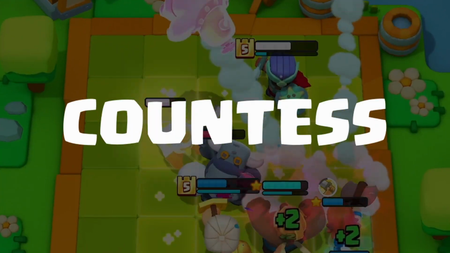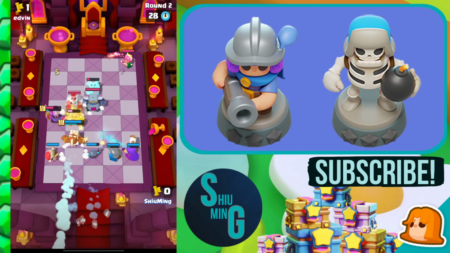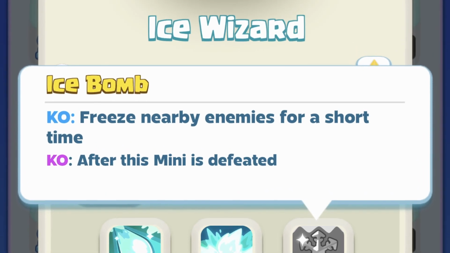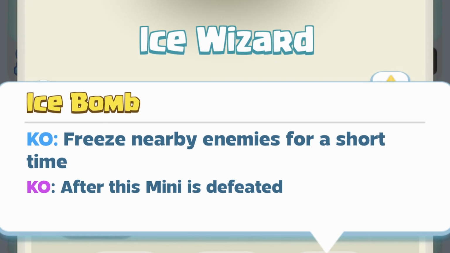Next, we got the Countess. The Musketeer and the Giant Skeleton are very useful against her because of the stuns, and the Ice Wizard third star is really useful too because it will freeze the Countess as the Countess teleports to him.